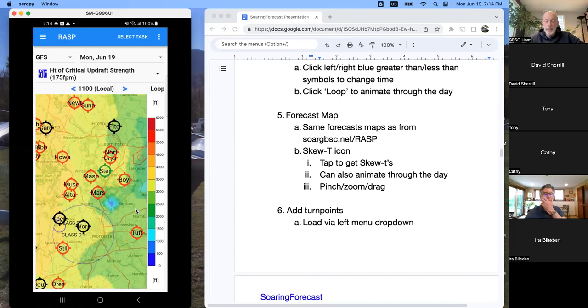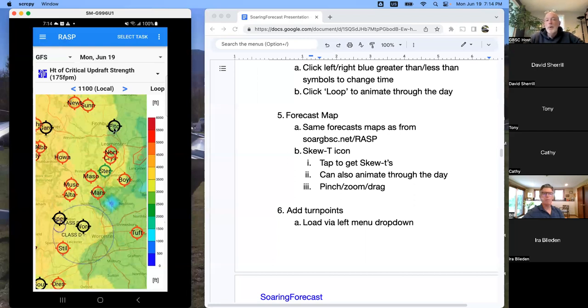If the turn point in the CUP file, which is what gets downloaded, says it has a grass runway, the icon is green. So in the CUP file, Sterling says it has a grass runway, even though it has asphalt. The CUP file says just grass, so it shows up as a green icon.